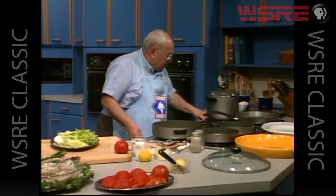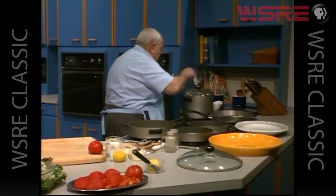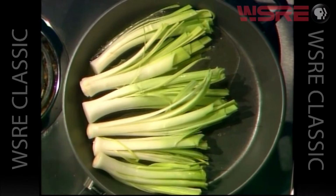I'm going to turn it higher. I have 6 tablespoons of olive oil in this skillet. I want now to start the leeks by placing them in the oil. So we'll put them into our oil and turn the heat up a little bit. Let's get all of our leeks into this dish. We can turn them in opposite directions if necessary.